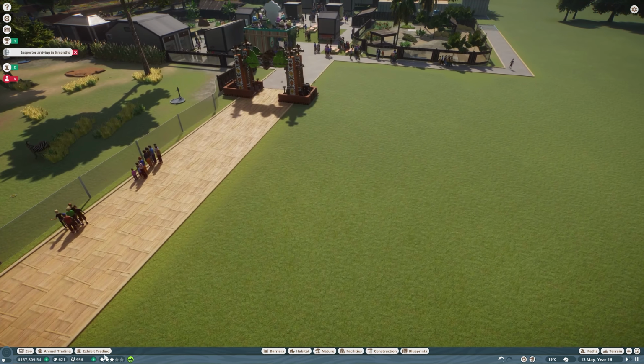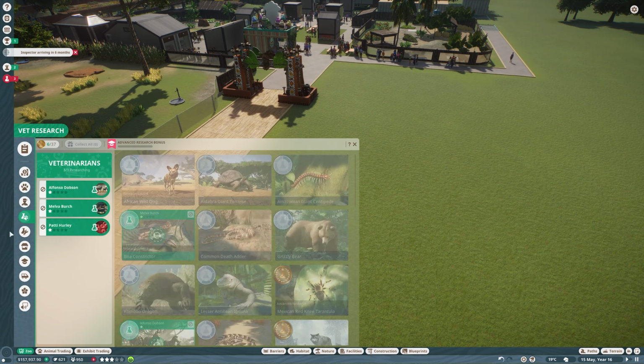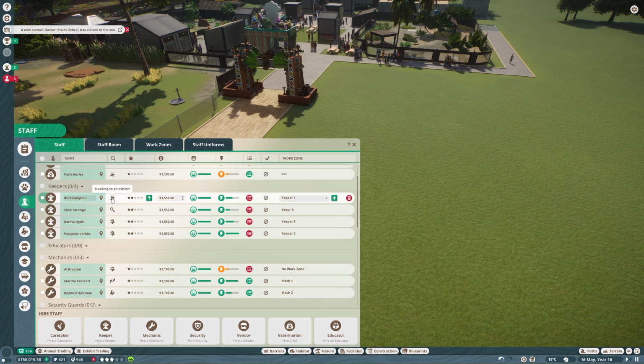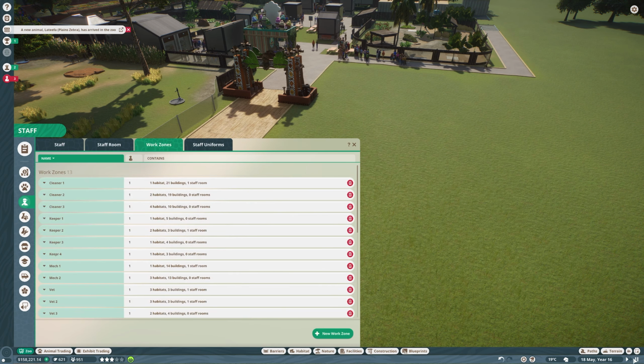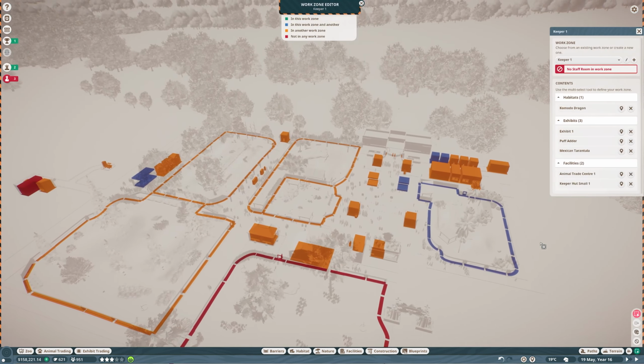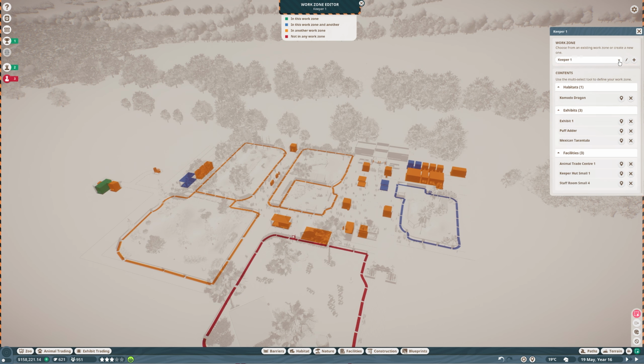Right, okay, let's get checking. What have we got here? So, zoo. Going to the staff. Going to the keepers. Go to the work zones. Let's pause it just so they don't get too malnourished, etc. Work zones. So, keeper 1. No staff room in use, so you can use that one there.